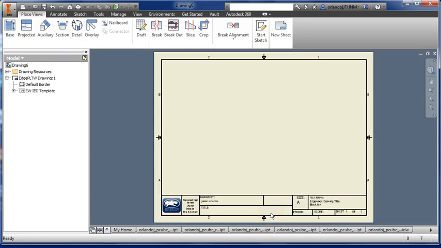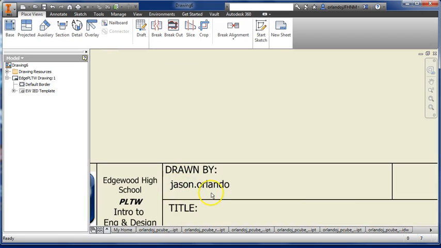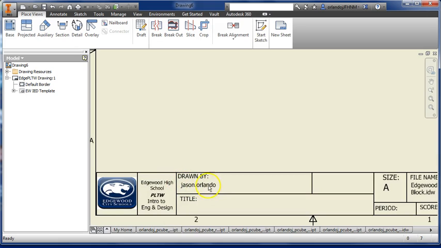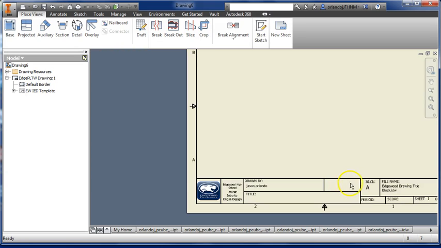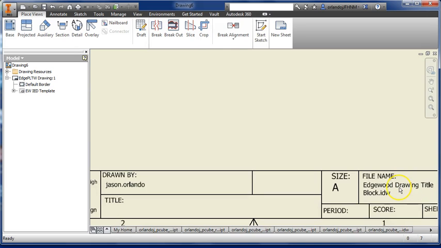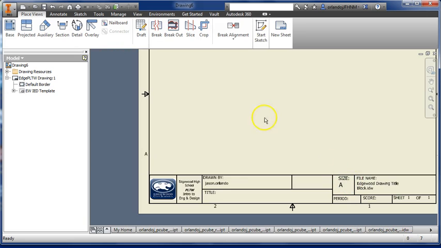So I'm going to create. And this brings up what is a size A sheet. Size A is 8.5 by 11. Okay. In here, you notice that we have a title block where you can put your name, the title of the drawing. There's a field here that we could list the date. That's something that I missed. The size A should populate. The file name right now, this is just a drawing title block. We will save this file and that should update. Okay, and we can put in your period, etc.